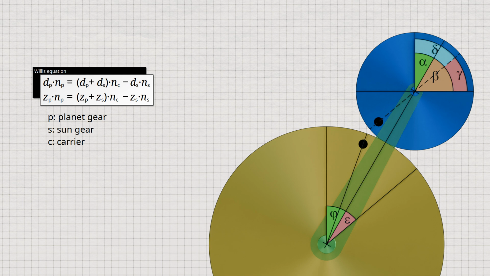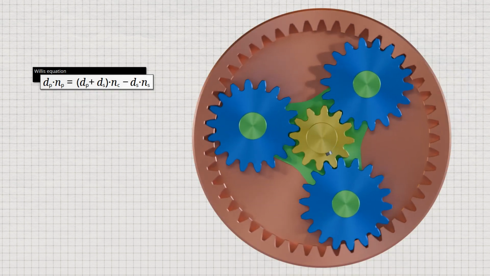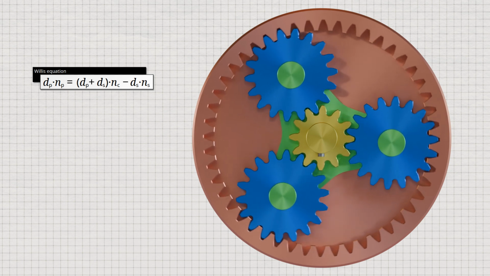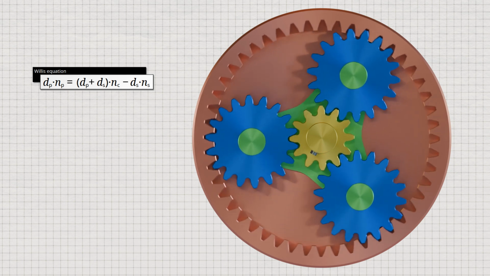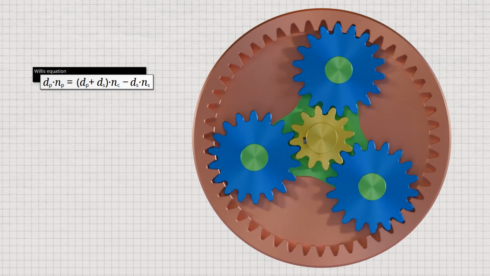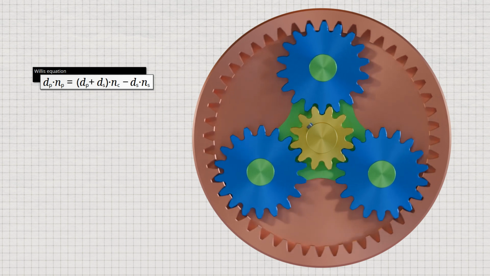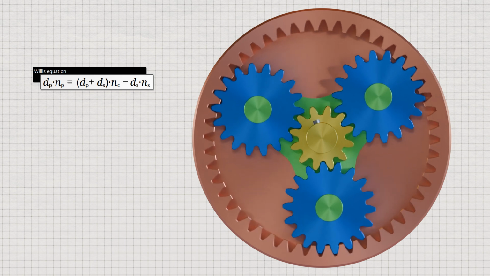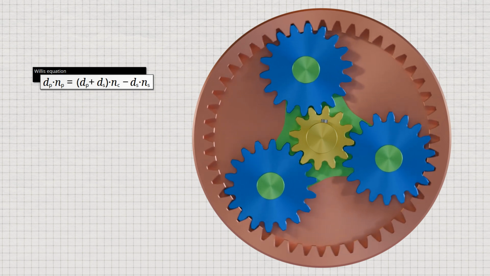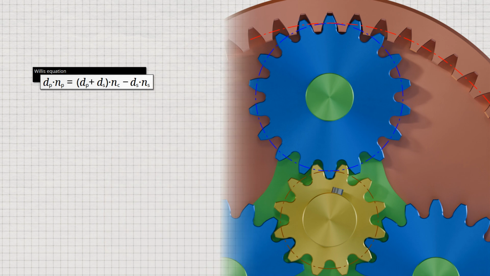This fundamental equation is used, for example, for conventional planetary gearboxes to determine the various transmission ratios. The animation shows a conventional planetary gearbox in which the carrier, sun gear, and planet gears rotate. Although the planet gears in this case are surrounded by a ring gear, this does not change the derived relationship between the sun gear, planet gear, and carrier. The only question is how the motion of the planet gears is transmitted to the ring gear. This will be shown in the following.